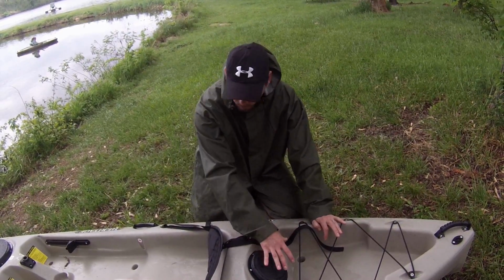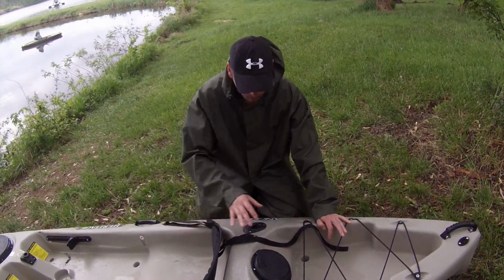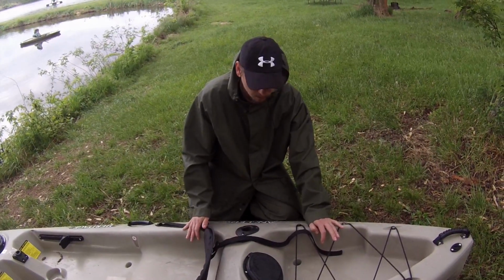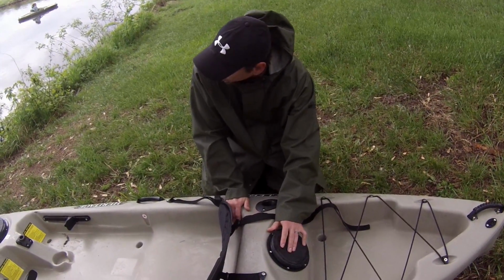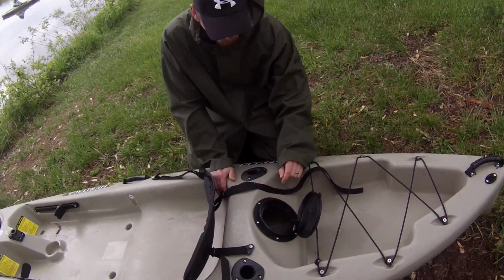They do make plugs for these, which is a plus, but this is definitely something that you want to take into consideration right here. And I wish I would have done a little bit more research to see that there wasn't a reservoir going through there. Another thing is it has these storage compartments.